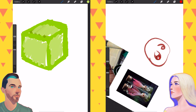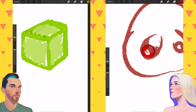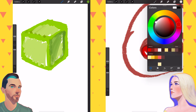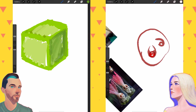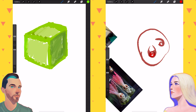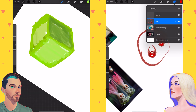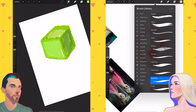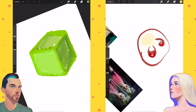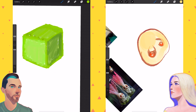I'm into it. I also chose gelatinous cube because I figured how hard could a cube be to draw — and we'll find out very soon. I'm nervous you're gonna start with something so easy and still mess it up somehow. I feel like it's actually gonna be kind of really difficult, probably just having not done it. I'm excited to find out what it takes to create a gelatinous substance and cube. The transparency, the see-through nature of that, will be a little tough. I'm gonna try to get some texture on mine and maybe put some stuff in there — like a battle axe or a mace or something.